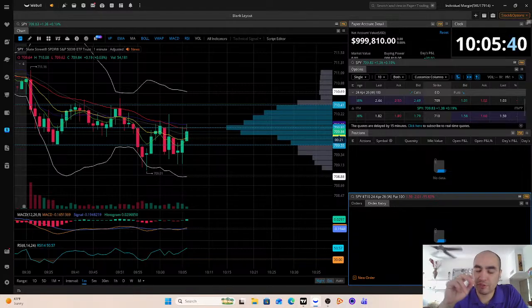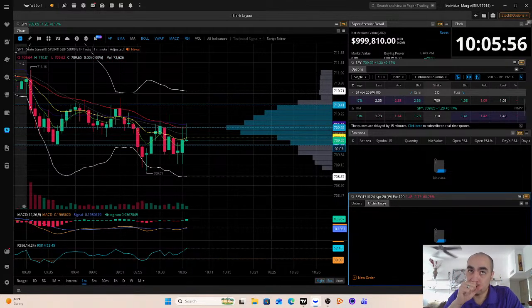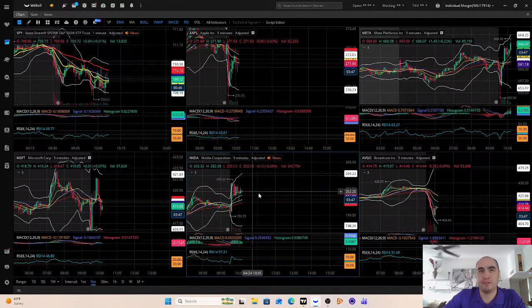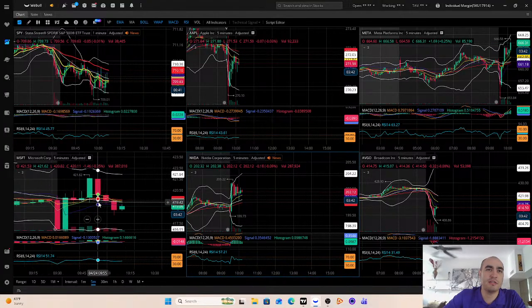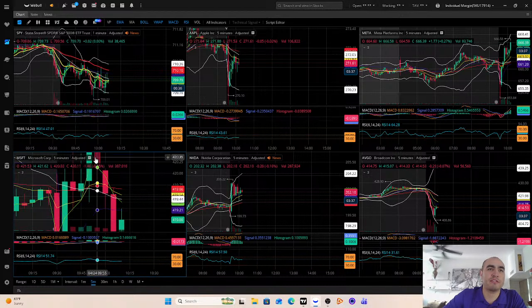Now, realistically, when you're not paper trading like this, you're gonna see the option chain actually move really fast, like second to second, obviously. So it's a lot easier to exit the play doing that. But Nvidia looks like it wants to come back down right here. Microsoft looks like it wants to continue down. These EMAs are all tangled up right here. Had the 5 cross the 50, come up, rejected, 13.